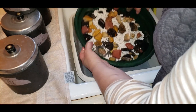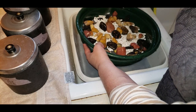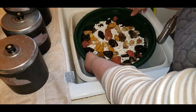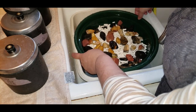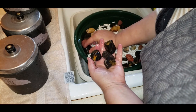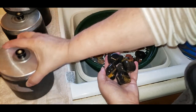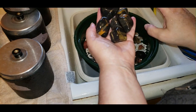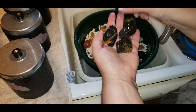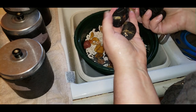Whoops. Let's clean this out here. Do one thing at a time. Alright. There we go. Alright, so we had these black onyx. Nice big chunks. And they just weren't getting the rotation in the 3-pound barrel. So we wanted to move them to the 6-pound barrel to see if they had a better rotation. And we'll do a better investigation downstairs and take a look, but I'm seeing improvement.